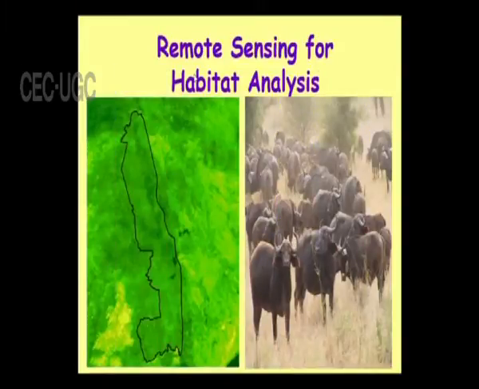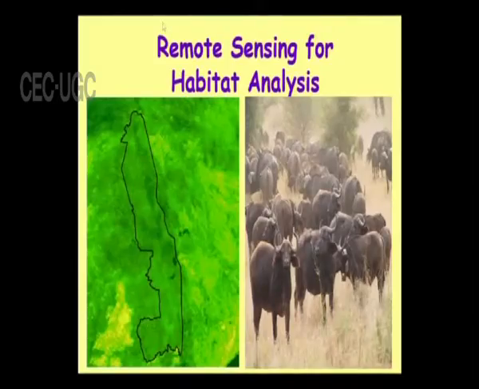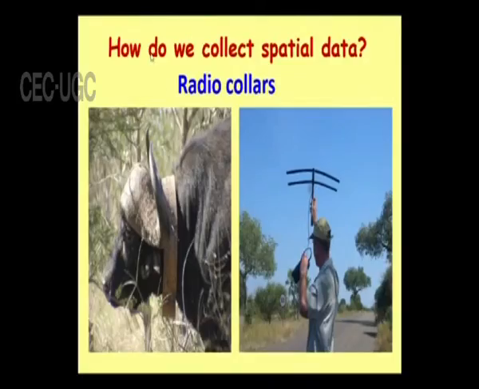And now, the second application, the habitat analysis. Habitat means the living place of the animals or even the plants also; habitat is where the animals are habiting. And here, how can we use remote sensing for the habitat analysis? Here there is a forest and here the animals, and now we have to map the forest with those animals. To what extent the animals are habiting in the forest, for that we have to use remote sensing. See how we are collecting the spatial data.